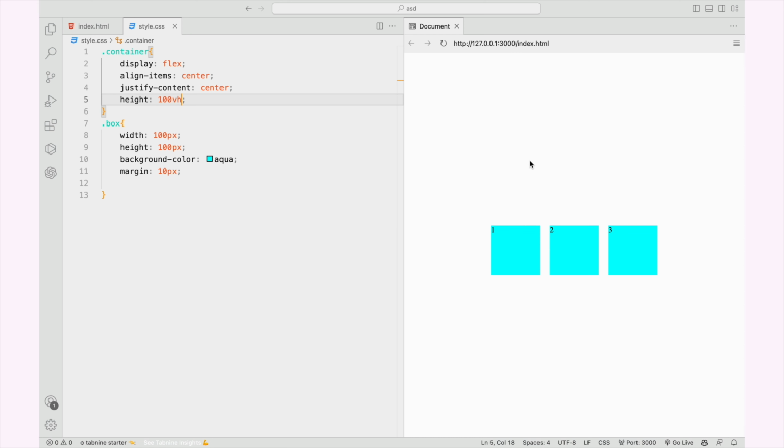One of the key features of Flexbox is its ability to distribute content within the container using the justify-content and align-items properties. These properties allow you to control the horizontal and vertical alignment of your content, respectively. For example, if you want to center your content both horizontally and vertically within the container, you could set the following properties. This would center all of the child elements within the container.